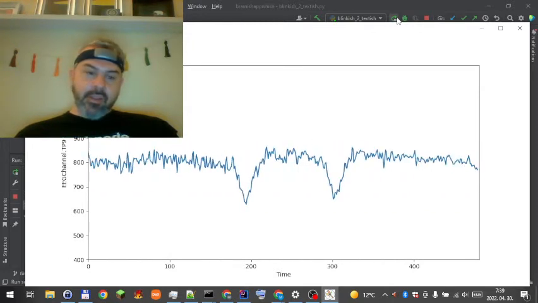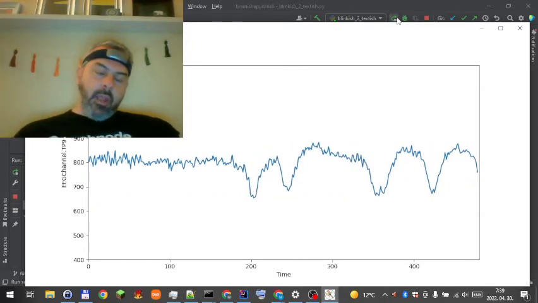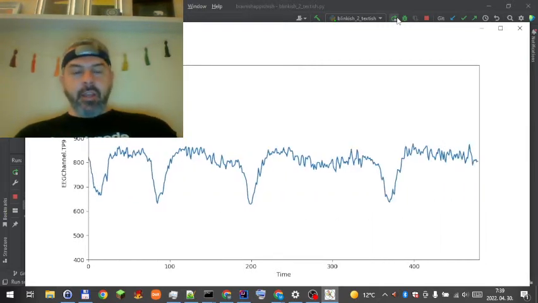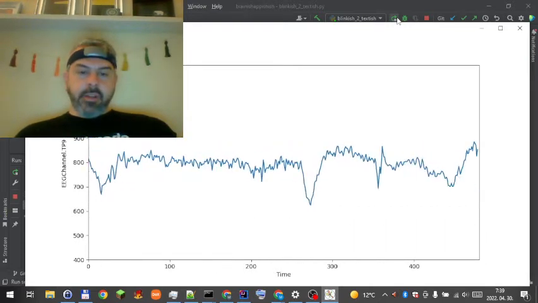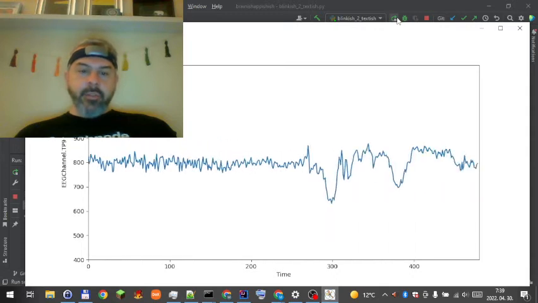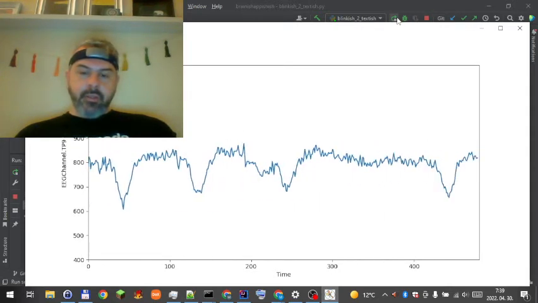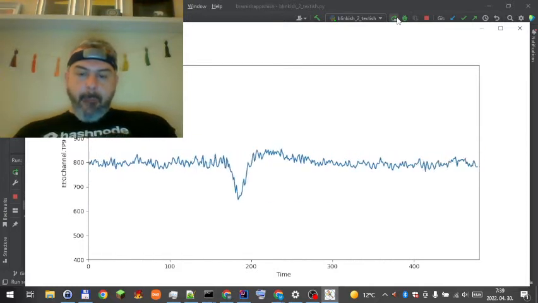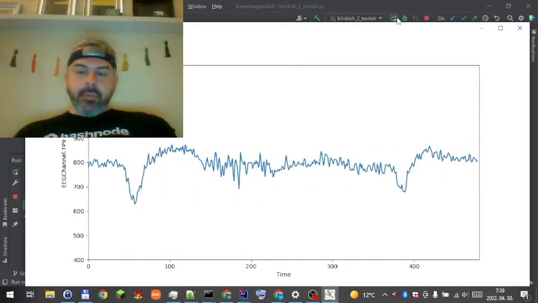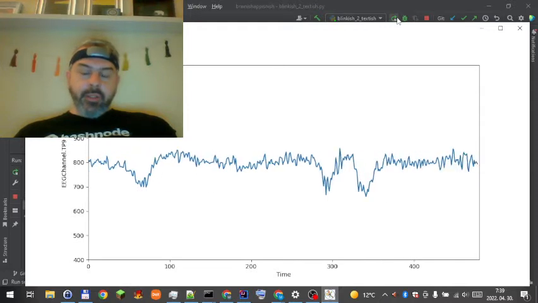You can see on the y-axis the frequency, the amplitude, and on the x-axis you can see the time.